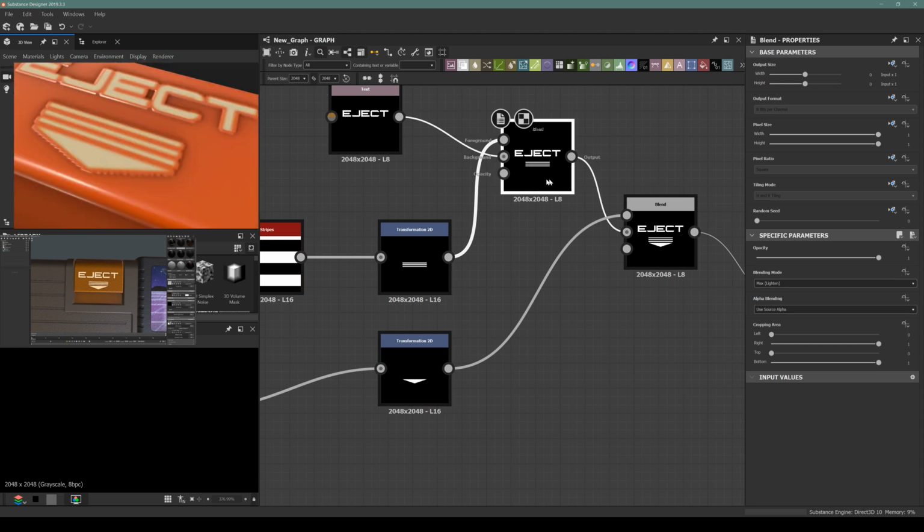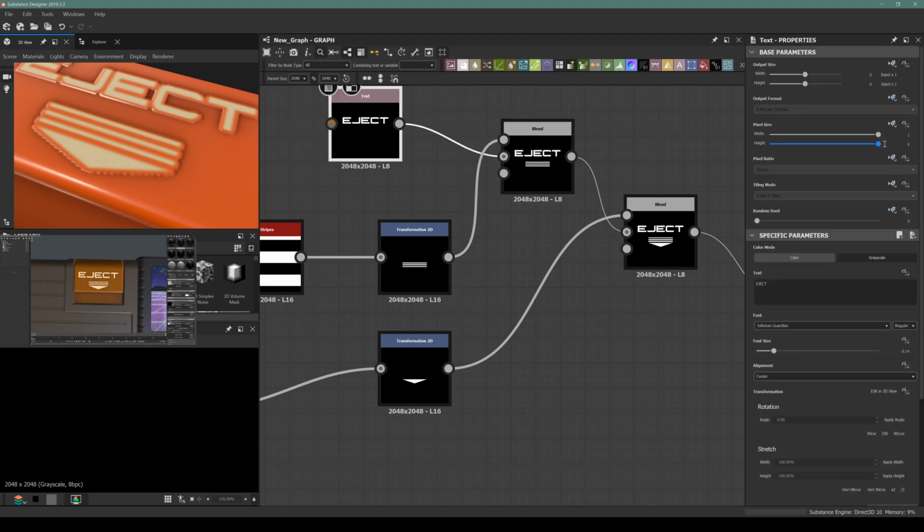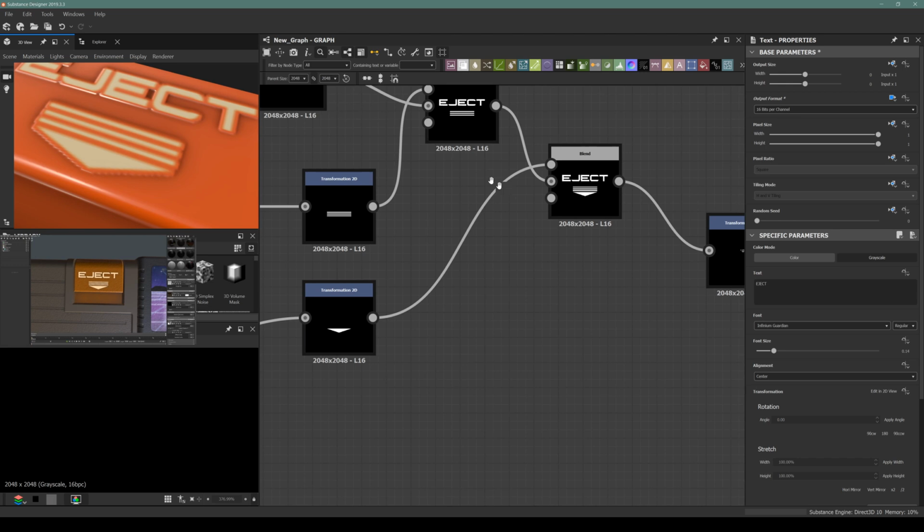So let's change the output format of this text node to 16 bits, and we have already got more detail on smoothing, you know. Let's see. I will repeat it, and we have a more smoothed result at the end.